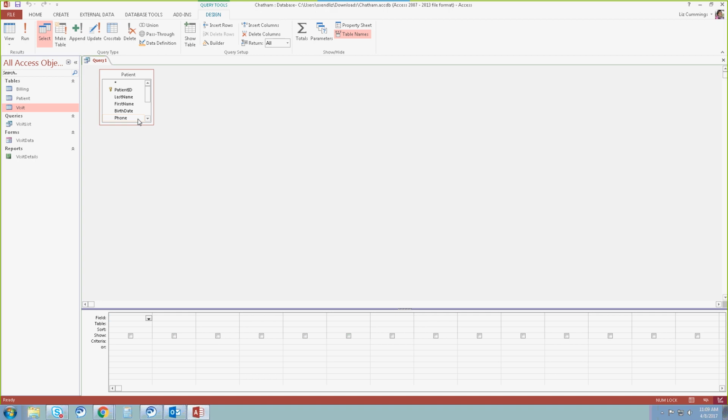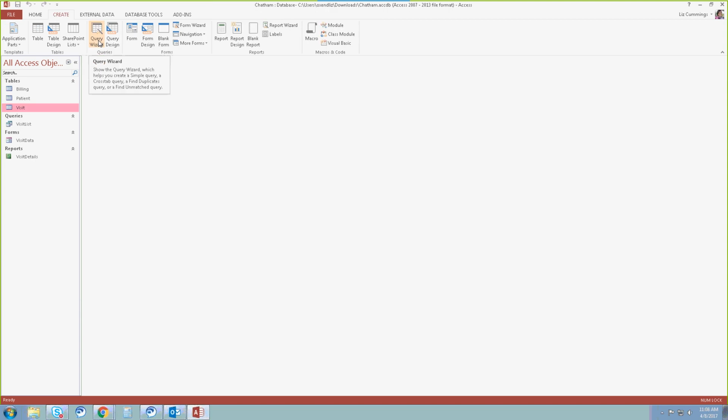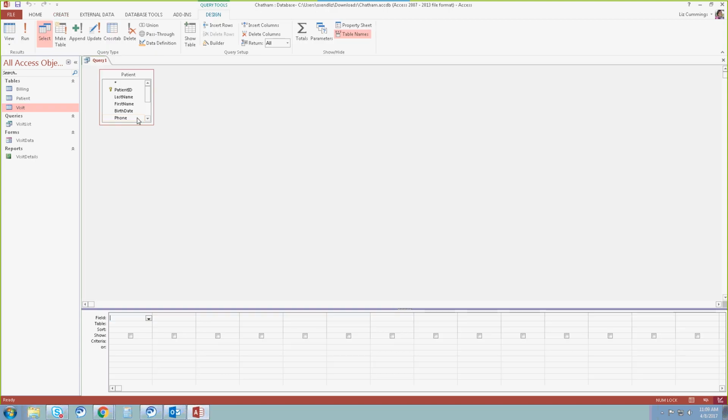So now we're going to look at creating and running the query. So the way that this works, before, with the query wizard, you kind of selected the information wizard over to the areas that you wanted to query and ran it. So from here, what we're going to be able to do is we're going to be able to put the information in. So from here, we want to select patient ID. So if we double click, it puts it down into our design grid here at the bottom.